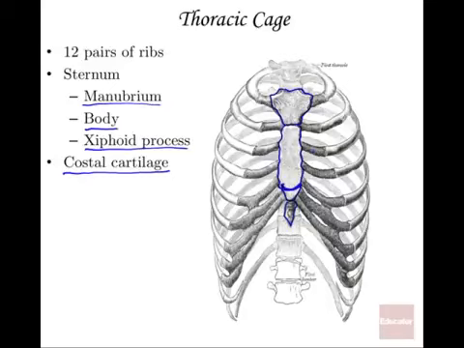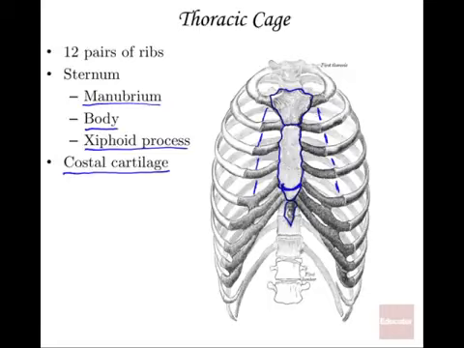So the costal cartilage also applies to this other term that has to do with what I'm drawing here. These are known as the intercostal spaces because they're between the costal cartilages. And the intercostal space also applies to intercostal muscles. So those are the main muscles that are helping you actually expand your rib cage and relax your rib cage for the point of expanding and relaxing your lungs.